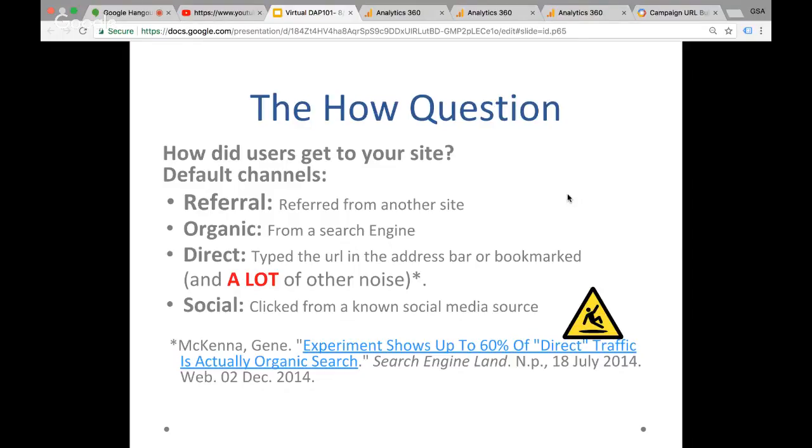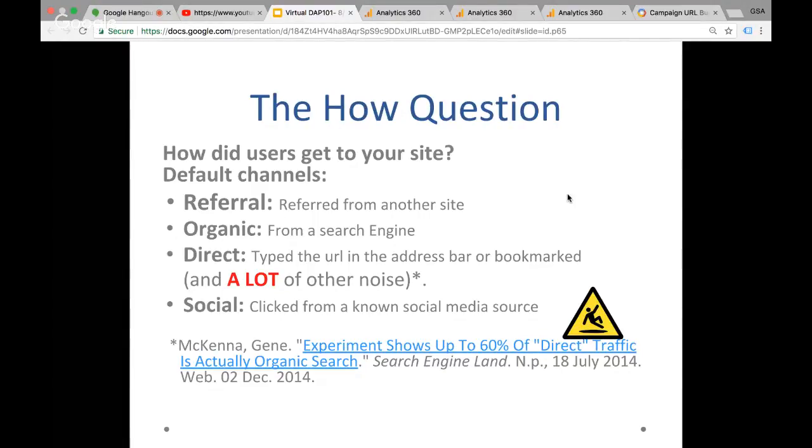Okay, the next channel is direct. This is simply where you literally type the URL into the address bar in your browser. So you type in HUD.gov, that is considered direct. Now, if you have a bookmark or if there's a large group of people who have HUD.gov bookmarked, that would also show up as direct. So Google Analytics tracks all of that, but it would all be lumped under direct.